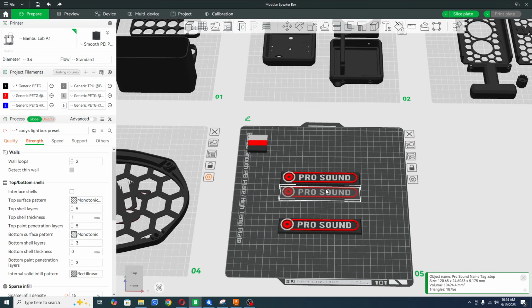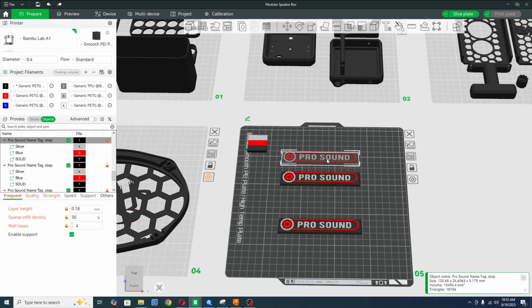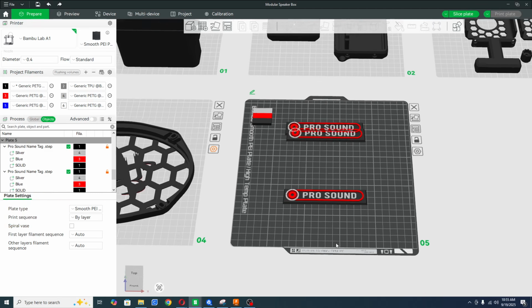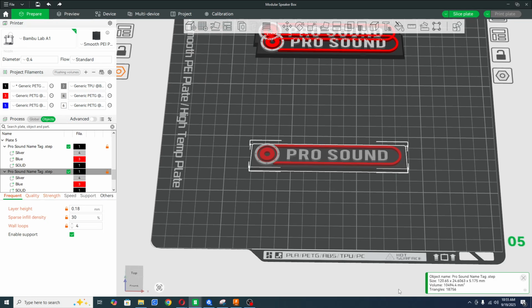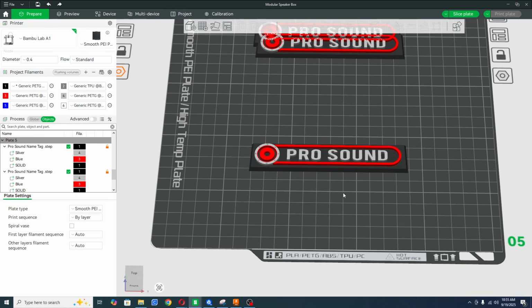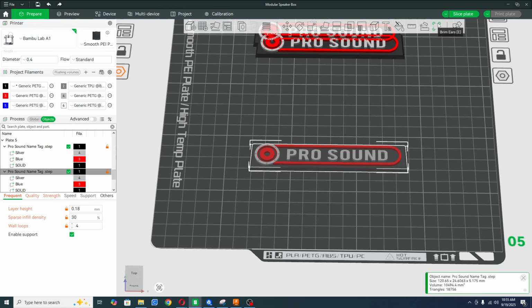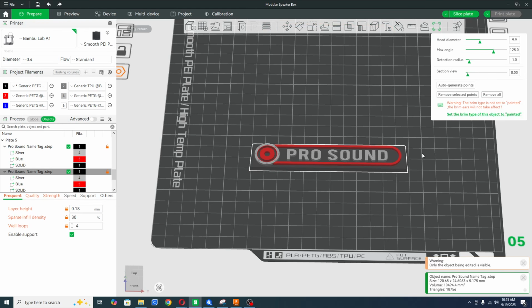Just for this, for example, instead of using a whole brim all the way around, you can use the dog ear function, or brim ear function they call it in here. You can just go around to the corners or wherever you want. A lot of times I'll do one right there, one right there.